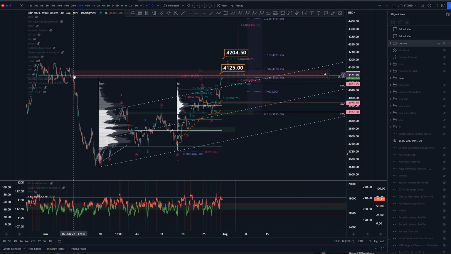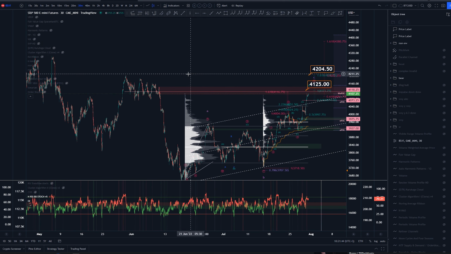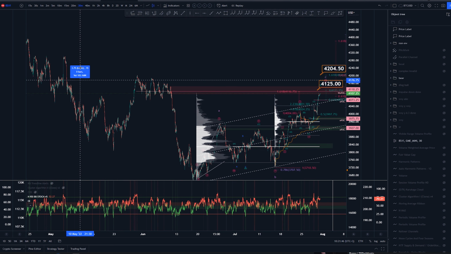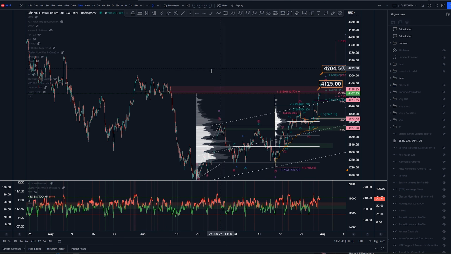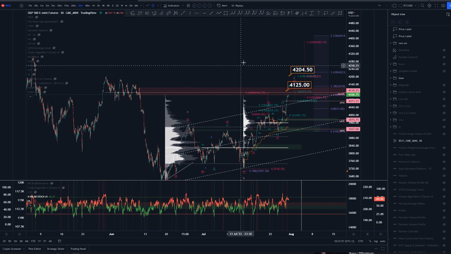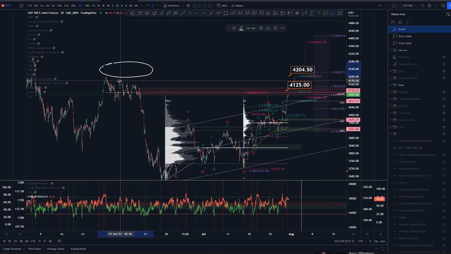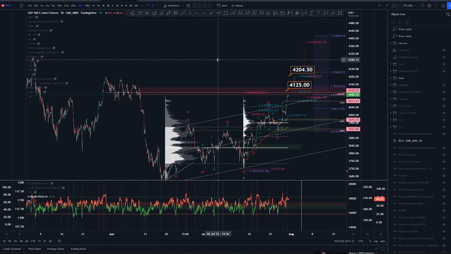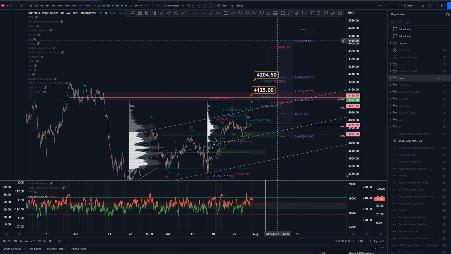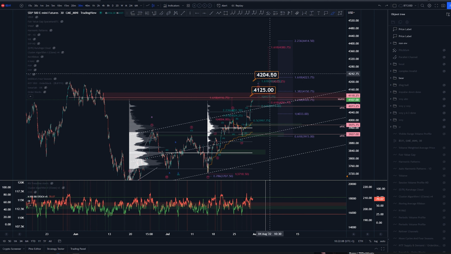Again, that would be basically at the midpoint of this order block from these setups here. If we're going to be bouncing through that, we have this insufficiency area here on S&P 500, but basically we have already gone to it and we did not get through it. So it is possible that we are going to be consolidating here. Again, most likely a lot of liquidity up here on top of these wicks. So if we are going to go there, then we are most likely bouncing a bit higher very fast.